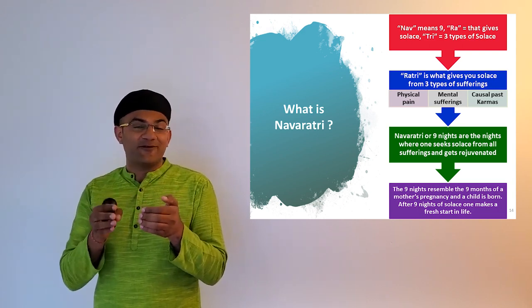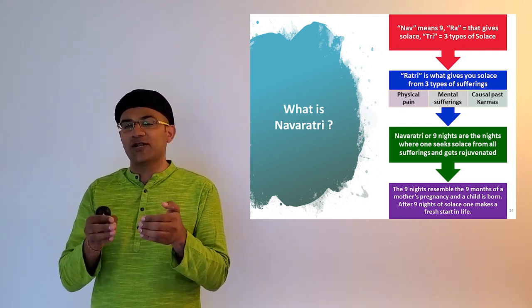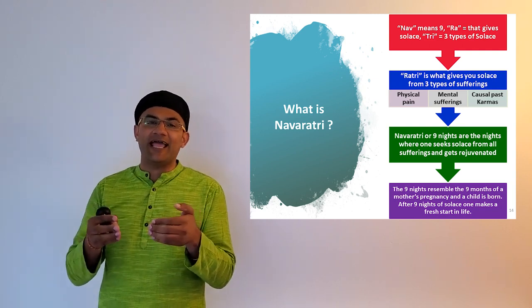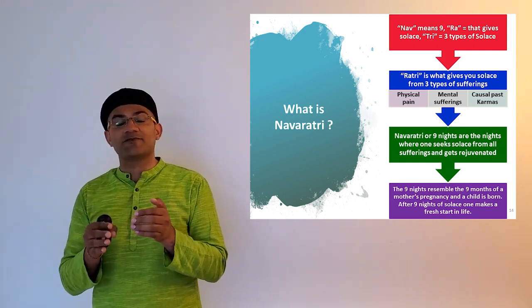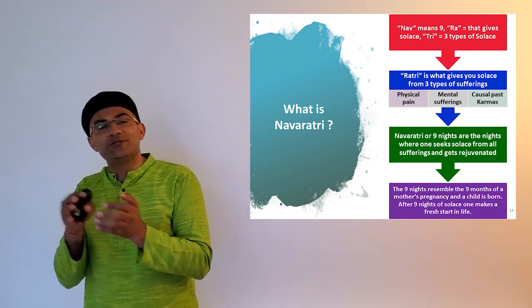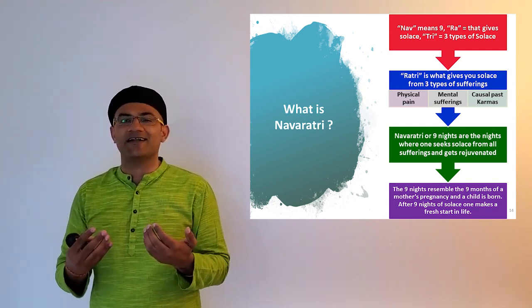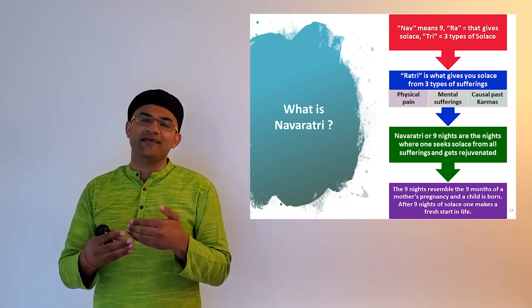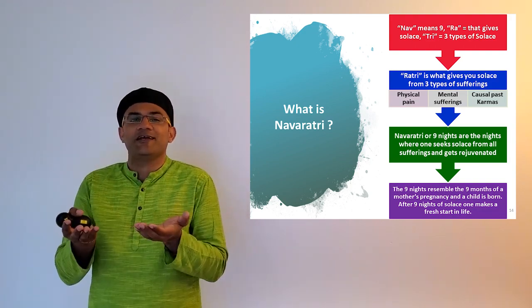So in essence, Navaratri is the 9 nights where one seeks solace from all the sufferings and gets regenerated. The 9 nights resemble the 9 months of the mother's pregnancy, and the new child when it is born. After 9 nights of solace, one makes a fresh start in life. So Navaratri is the 9 nights where people are basically regenerated and born with a fresh energy. That's Navaratri.